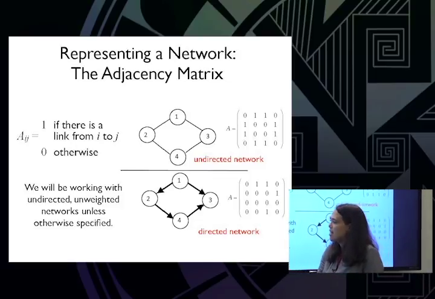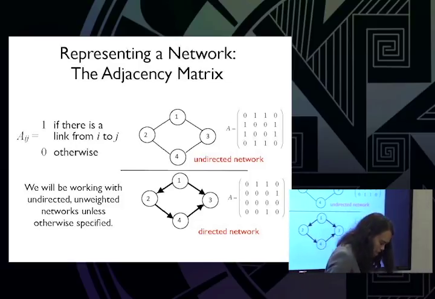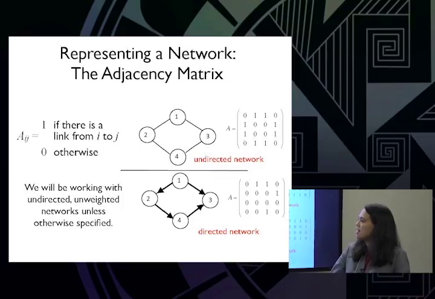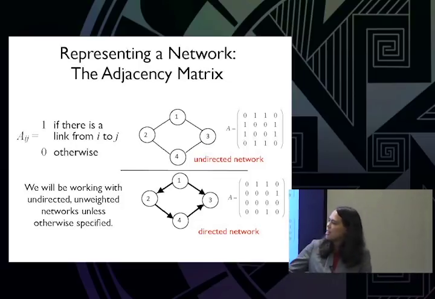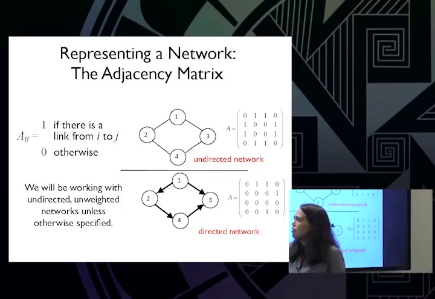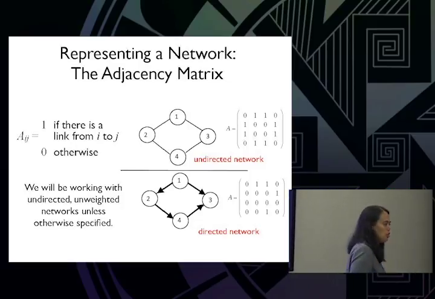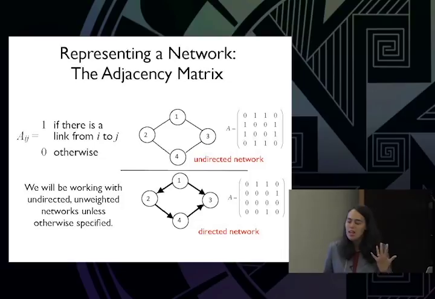But sometimes, as I talked about earlier in the citation networks, the networks are actually directed. So here node 1 is connected to nodes 2 and 3. Node 1 is represented by this first row here. Node 2 is connected to node 4. Node 3 has no outgoing connections. And node 4 is connected to node 3. So this is one of the simplest ways that we often choose to represent a network.